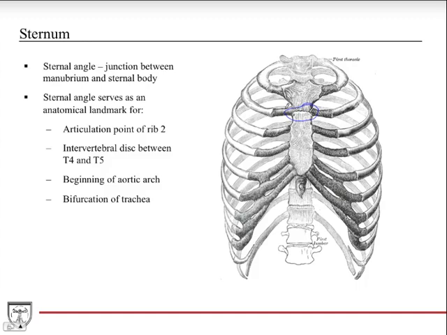There are a lot of different structures that pass by the sternal angle. The first one to note is that this is where the second rib comes in, so you can use this as a landmark. If you wanted to auscultate the aortic valve, which is done in the right second intercostal space, you can feel for the sternal angle and go right there. Same for the pulmonic valve in the left second intercostal space. Also, if you're doing surgery and need to go through, say, the fourth or fifth rib, you feel for the sternal angle, find the second rib, count down three and four, and you know you're at the fourth rib — then go below into the fourth intercostal space.